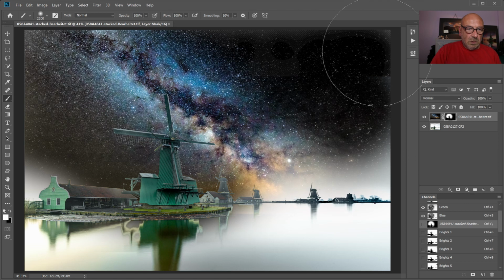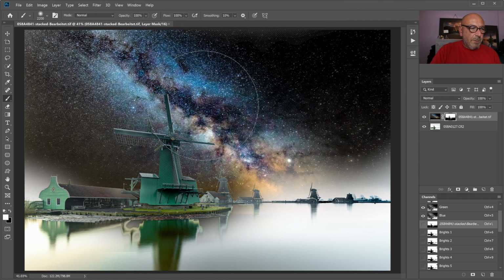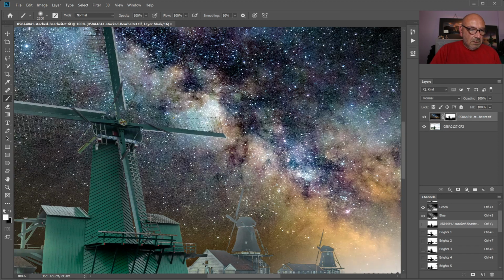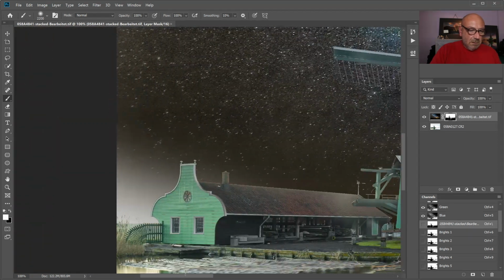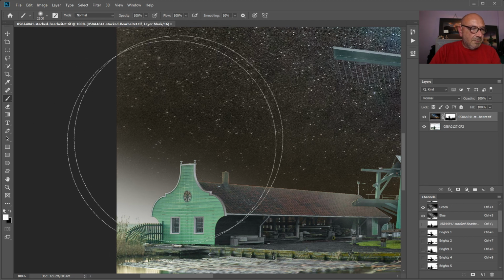Paint over all the bits where I want to have the Milky Way visible. Good, let's make that a little larger. Make our brush tool smaller.